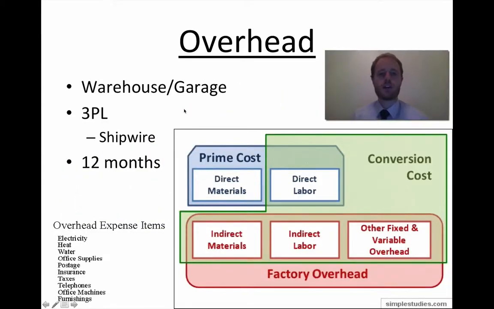You're going to need to calculate your overhead costs, how much it's going to cost to store your products. You're going to need to figure out how you're going to ship yours. You might want to use a third-party logistics like Shipwire, which they hold your products, and as soon as orders are received, they ship them for you. So that's a good way to help you start out, and they can be like that warehouse for you. And you really want to calculate it for 12 months.